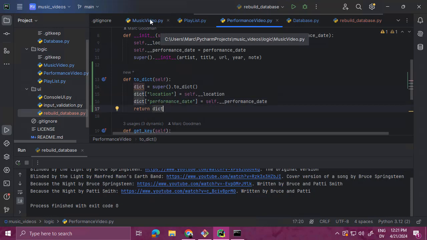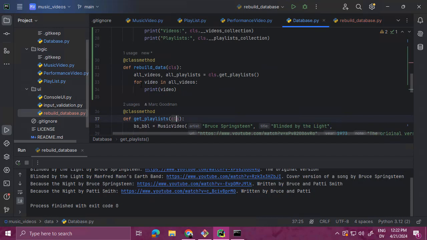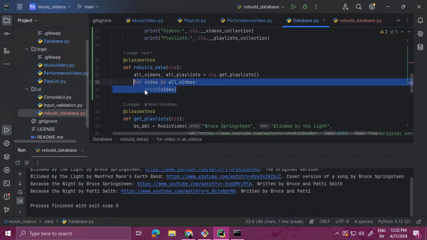So now I have a method called toDict that works for both music video and performance video, which means that in my database code here, when I'm looping through these, I don't need to know which is which. So what I want to do is take this list of videos, in all videos, and turn it into a list of dictionaries.